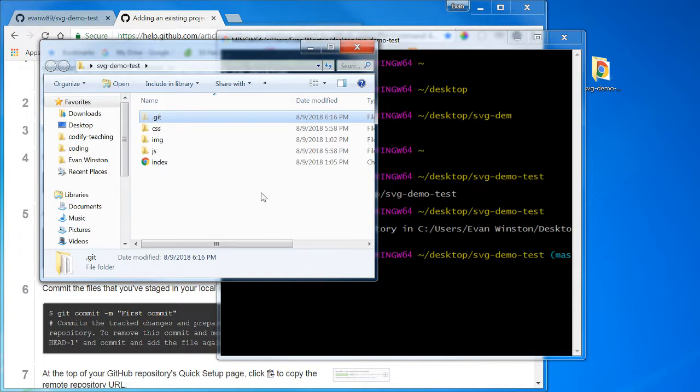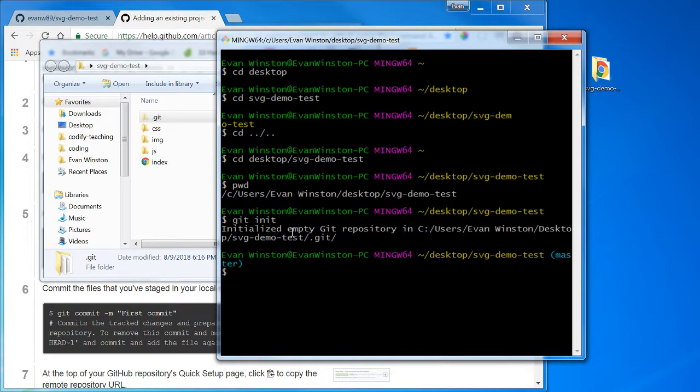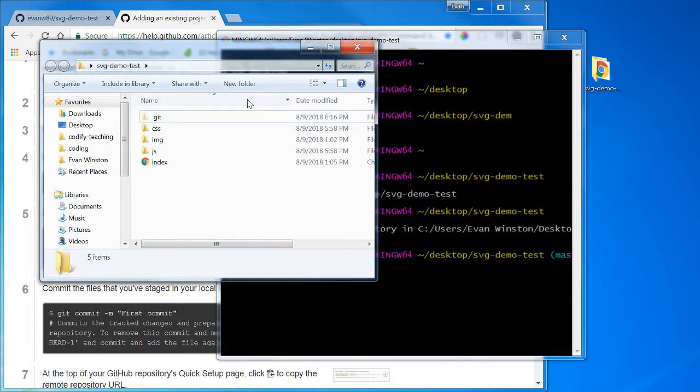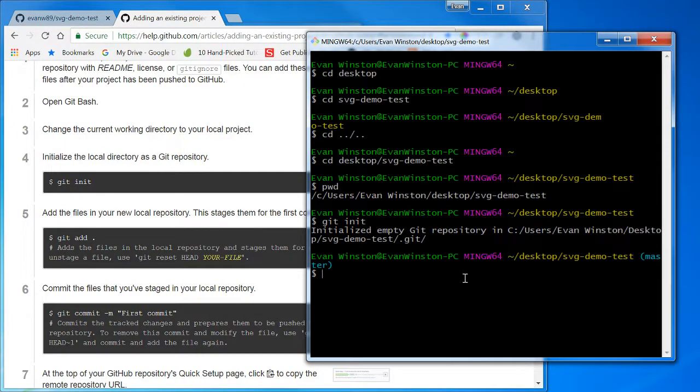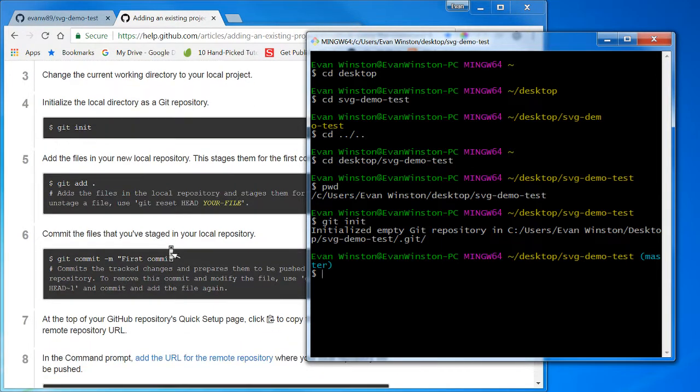If you cannot see it and it still says reinitialized, you need to enable your computer to view hidden folders and files. If you don't know how to do that, Google it. It's very easy no matter what machine you're using. So, git init, initialized empty Git repository.